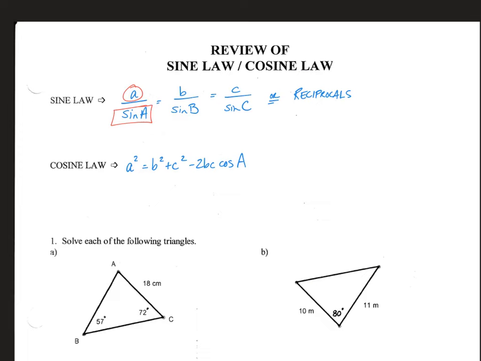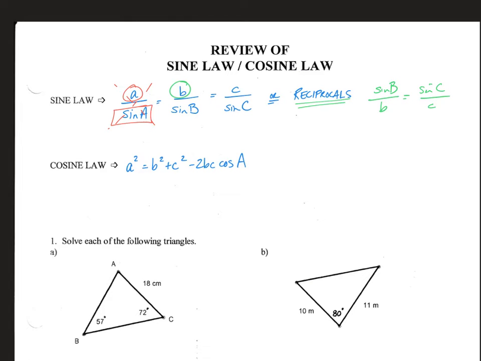When we go through and we try to use sine law, very rarely, if ever, do we use three ratios to be equal. And quite normally, you've now taken two of those ratios and use them to solve for a missing side or angle. My recommendation to you, where you see reciprocals written on the right side, is whatever you were looking for, put that on top. So if you're looking for a side length, then let's use the form of sine law that puts sides on top. And if you were looking for an angle, then let's use the form of sine law that puts angles on top. Just a recommendation, never needed.